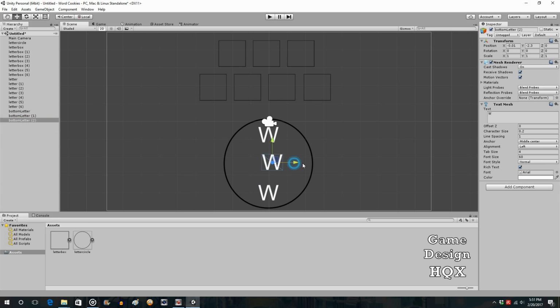And the reason why I'm not naming this after what the letter is actually going to be is because, as I said, these will eventually change.